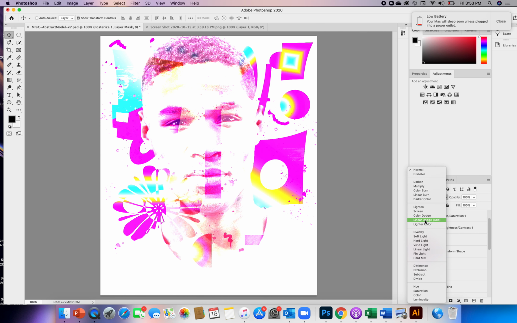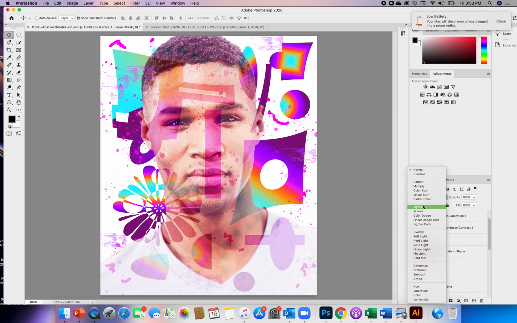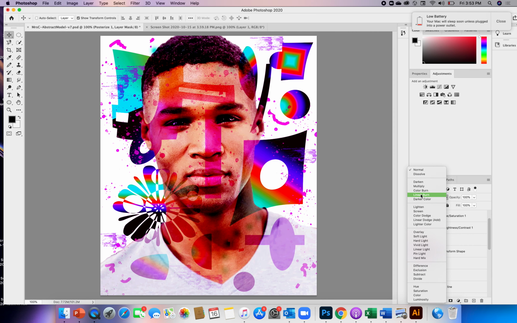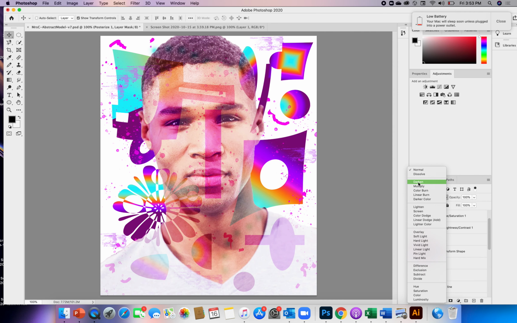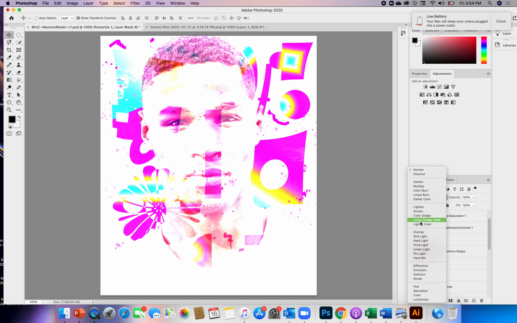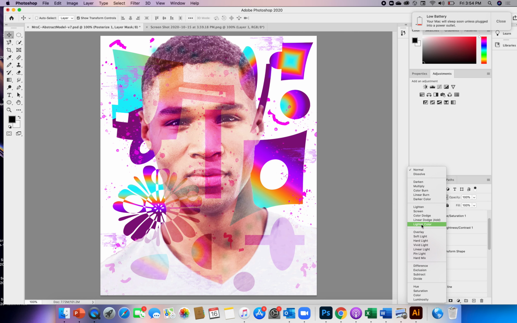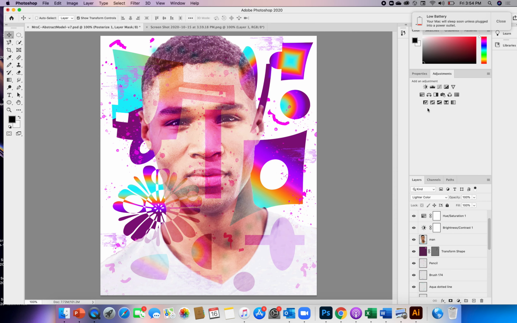I like these, don't get me wrong, but I don't want any drastic changes right now, because you'll see in a minute why I don't want any drastic changes. Darken, I think, could work out pretty well. And actually it looks a lot like normal, so I'm going to go lighter color. I'm going to go with the lighter color.